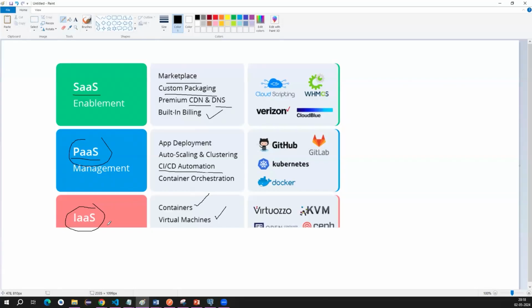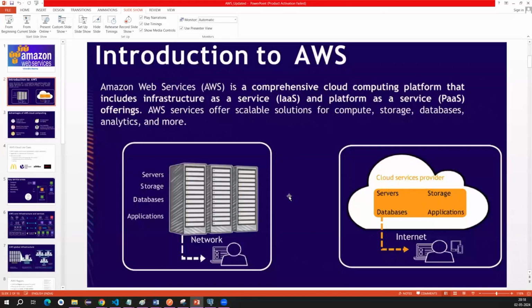Hardware means storage, application server, virtual machine, data center; all these are counted as part of IaaS. In AWS, we get all these features at a very, very low cost. It means the cost is reduced 10 times, and AWS is going to manage it on your behalf. You only have to create an application and host it.